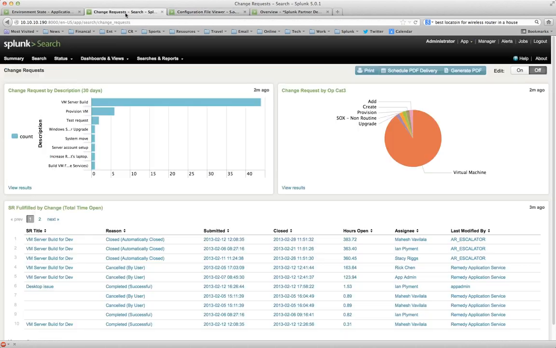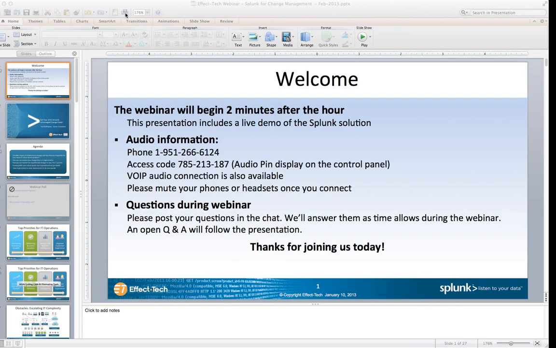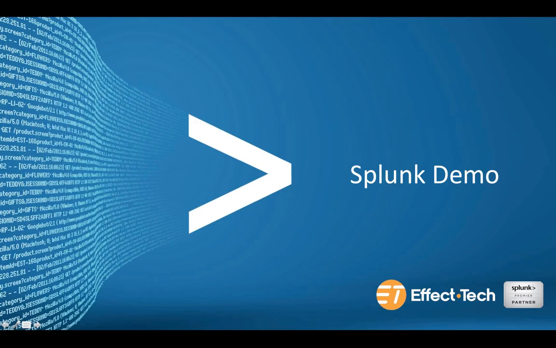So this is the type of interface we could take and put in place around your configuration files, put your change data with it, and you have valuable insights to your team immediately at their fingertips. So here are configuration files from Splunk. I'm able to go ahead and look at these. Let's say I want to see what's gone on with the Remedy configuration files.